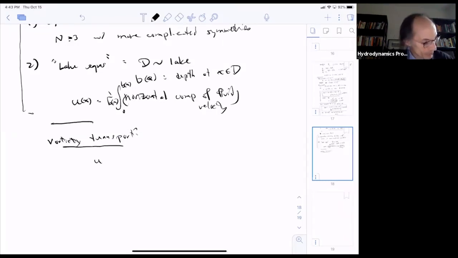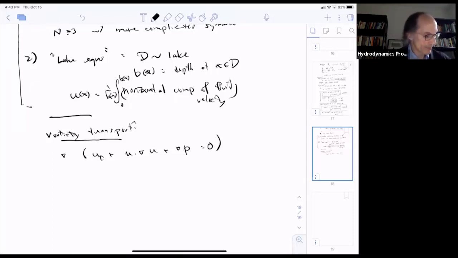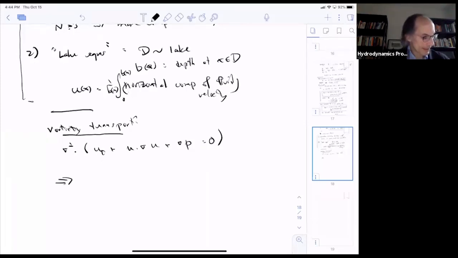So we have the equation u_t plus u dot grad u plus grad p is 0. The definition of vorticity is that I take the orthogonal gradient and let it act on the velocity u, and I call that vorticity omega. This will give me an equation for omega. I'll get a term omega_t, and then a term with u dot grad omega, since when I differentiate this it just turns into omega.